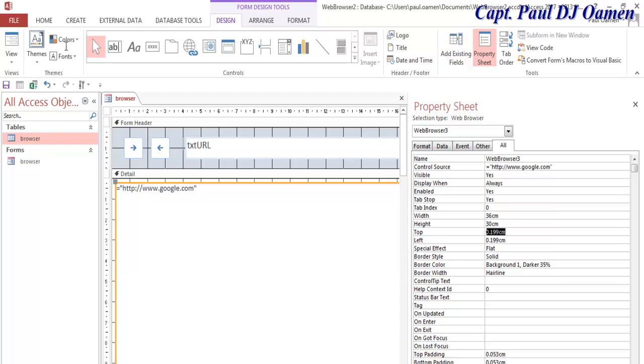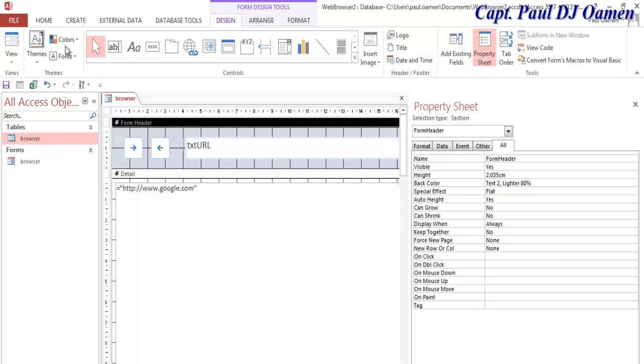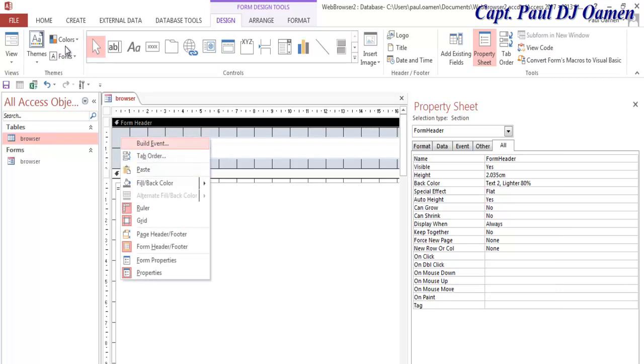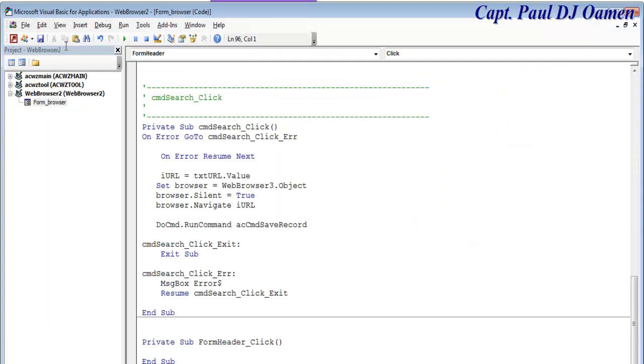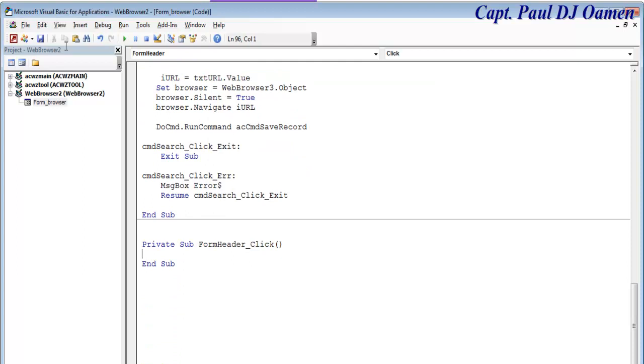So that is fine. Now let's right click on the form header here. Right click on the header and select build event. Inside the form header, that's the form header right there, I want to enter as follows so that we can be able to control the ribbon.